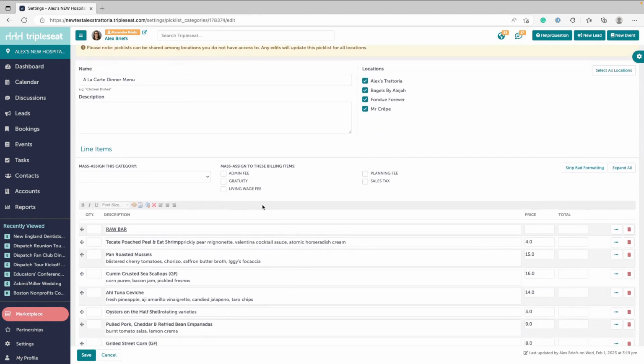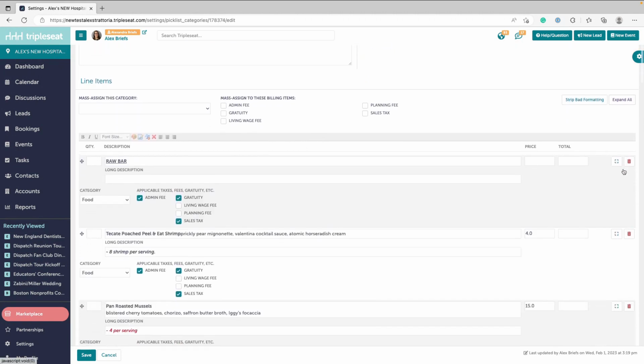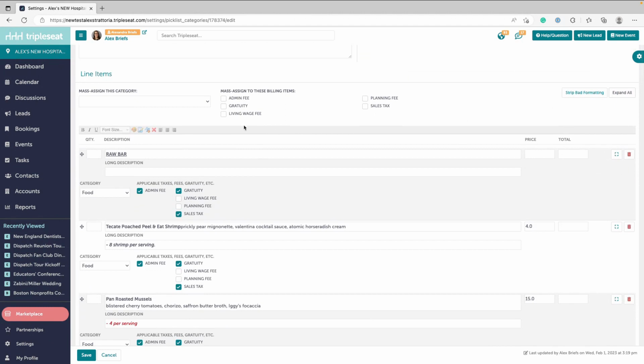In this case, I know all of these items are food. If I wasn't sure what type of items were on this pick list, I recommend clicking expand all in the far right. This will quickly expand all the items so you can see, okay, they belong to the category food. Then I'm going to use this mass assign this category dropdown to select food.